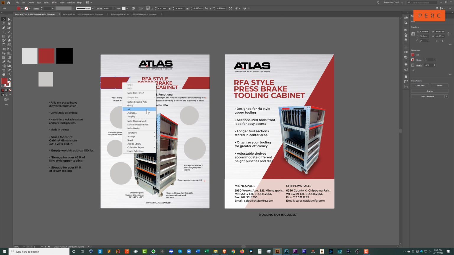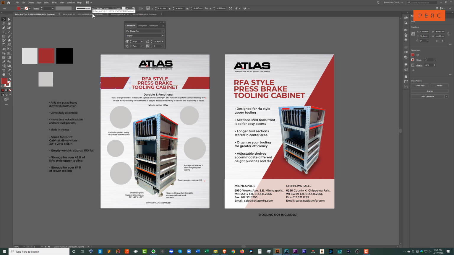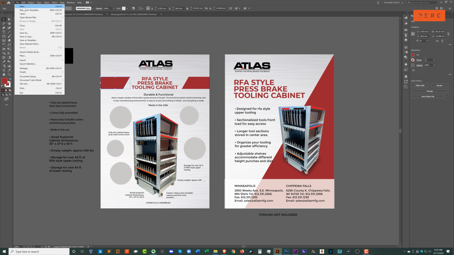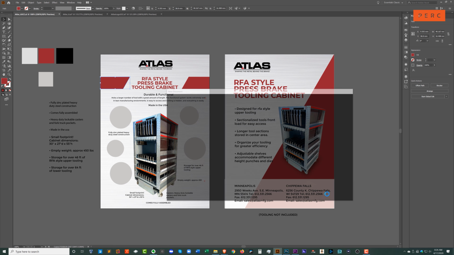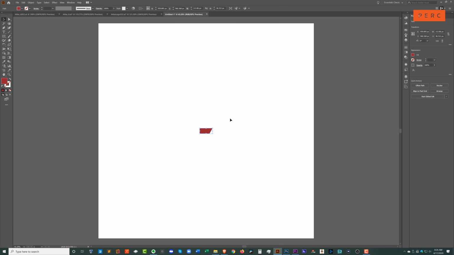So I need to grab that, and the way that I usually do it, because I just honestly don't know any other way. If you know a better way for me, just let me know. Is I open up a new document here for the web, and I hit create, and then I just plop it in here like this, and then I just make sure it's big enough, because I'd rather have it be slightly too big than not big enough.